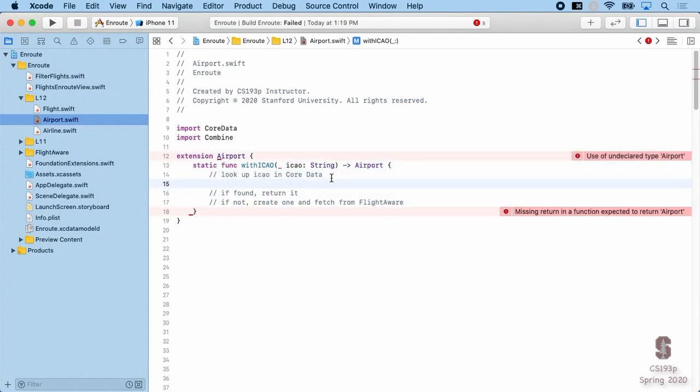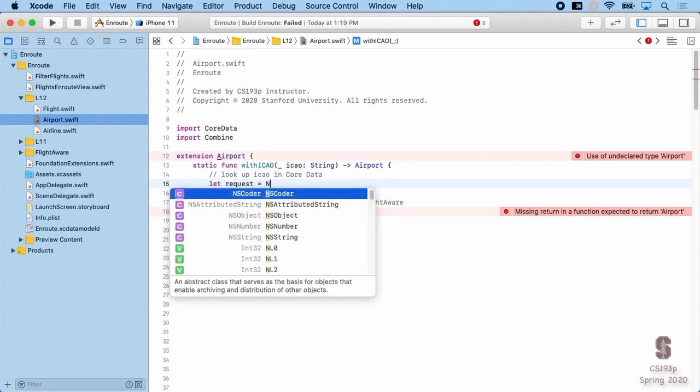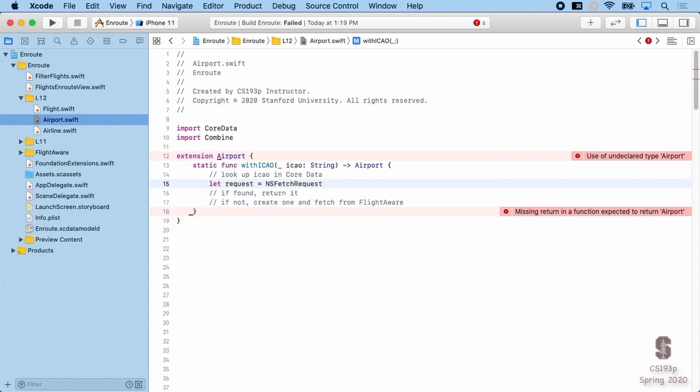So let's start with this lookup. Well, still complaining about that. We won't worry about that for now. We want to look up this code in Core Data. So how do we look things up in Core Data to see if there's something there? We do this with a very important object called a fetch request, NSFetchRequest, in fact. So I'm going to let request equal an NSFetchRequest. Now, NSFetchRequest is generic.